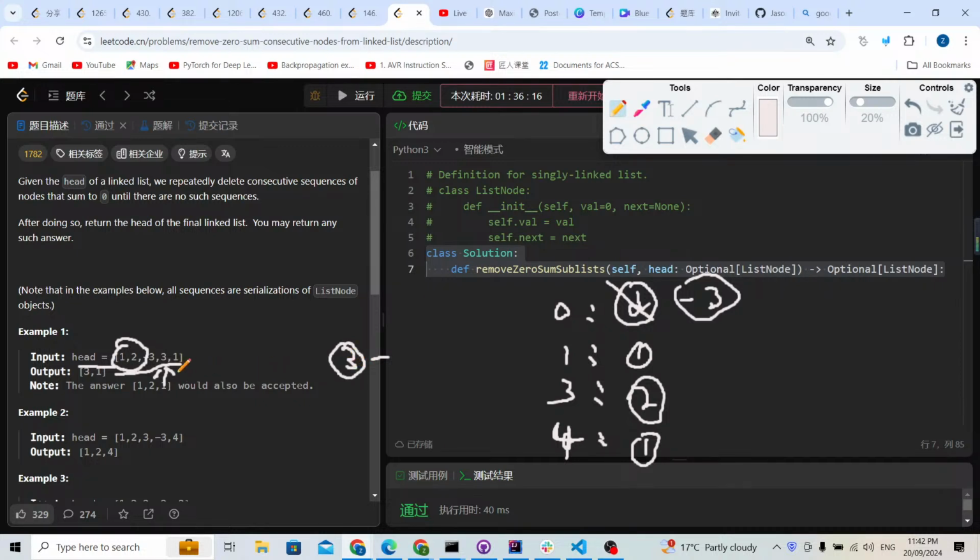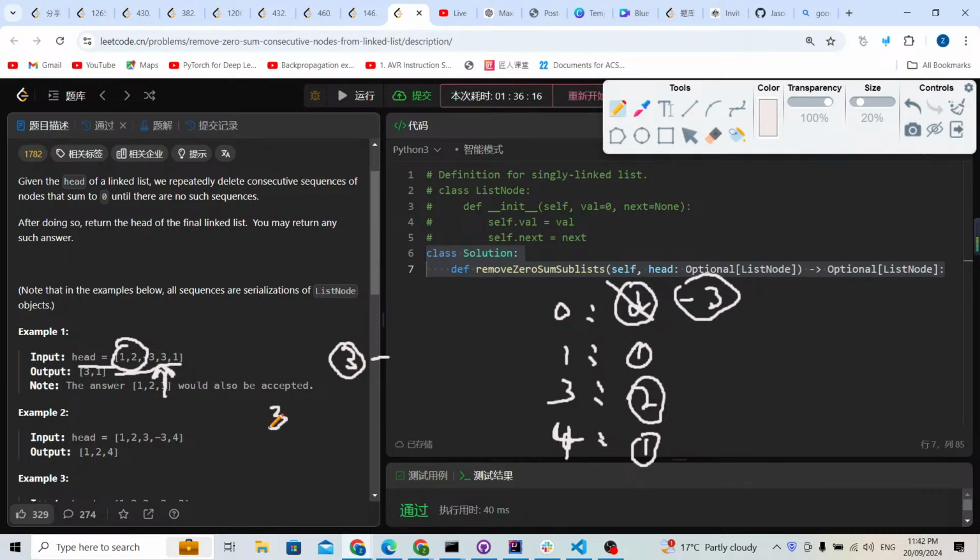Maybe I need to start coding to explain it. So this node is going to be 3, and then we're going to continue to use the prefix sum. The prefix sum currently is 0. So for the next one, the prefix sum is going to be updated with p dot value. So p is going to be this node 3, and its dot value is going to be 3.